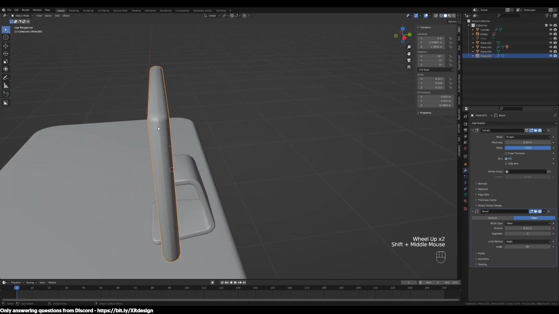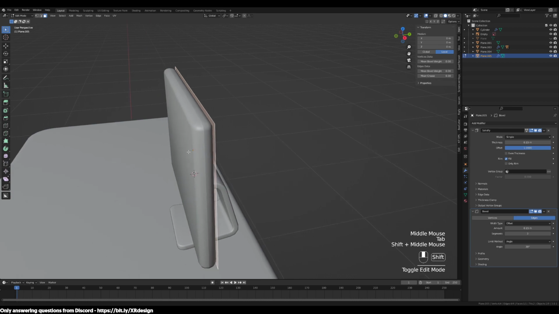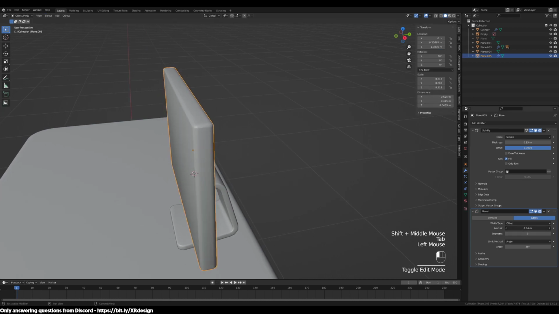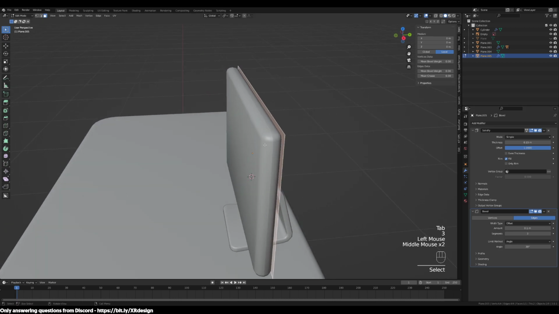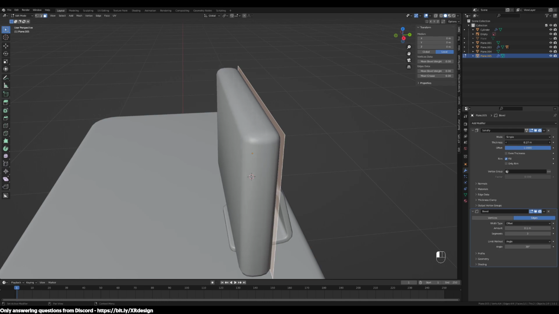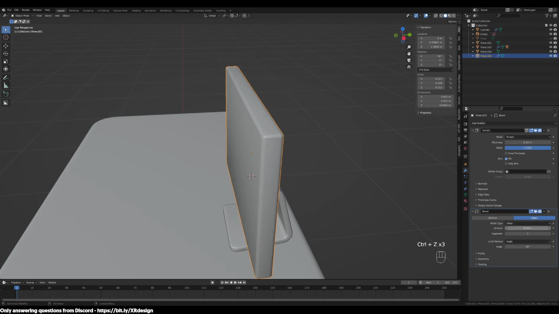And we do get a weird line here. To remove that, you could either decrease the value of your bevel, because what's happening is you're overlapping the front and back bevel together. If I keep increasing it, you'll notice at one point those meet, and then you see this line here. To prevent that, you could either increase the thickness of your monitor so that it separates a little bit more. But I don't want my display too thick, so I'm just going to decrease the bevel value for now.